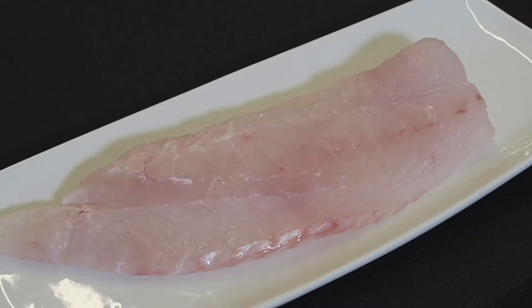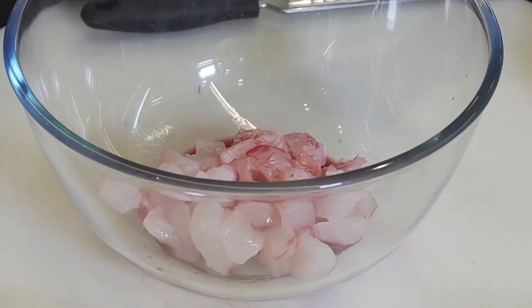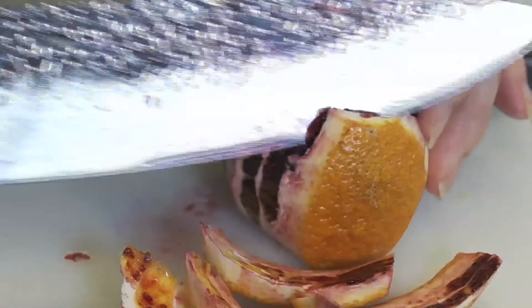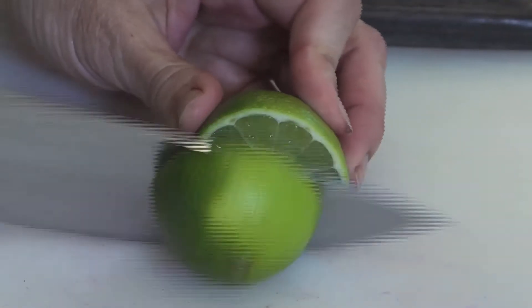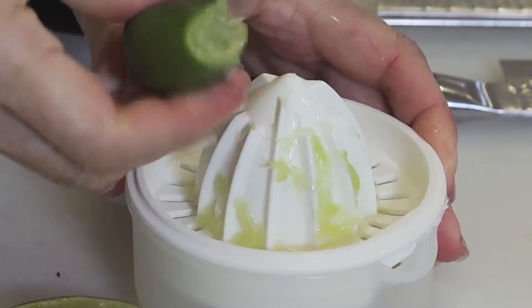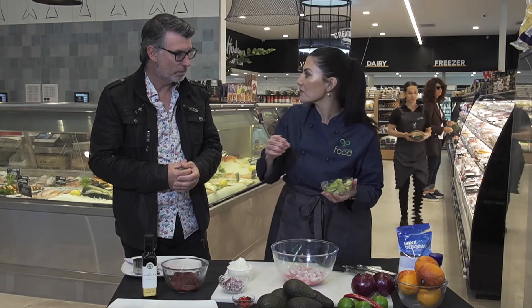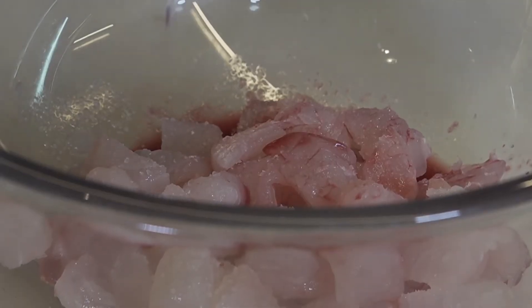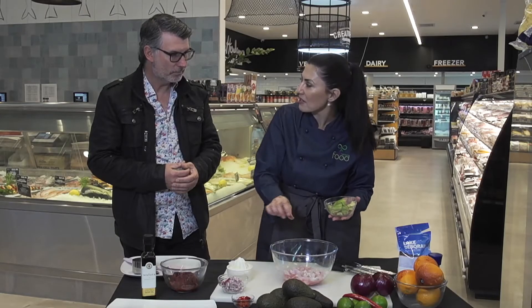You may not have seen a ceviche before, but it's the magic of acid that is cooking the fish. What I've done is I've actually got some of the beautiful Line-caught Exmouth Red Emperor, chopped it into little cubes, and put it in the bowl with some blood orange juice and juice of fresh lime. The acid actually helps break down some of the protein and it turns white, just like it's been cooked. That normally takes about 10 to 15 minutes, just depending on the size of the cube.